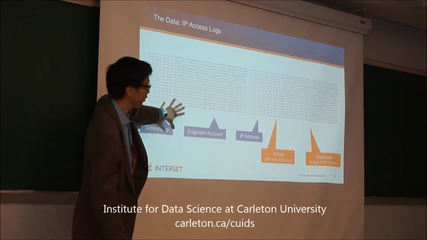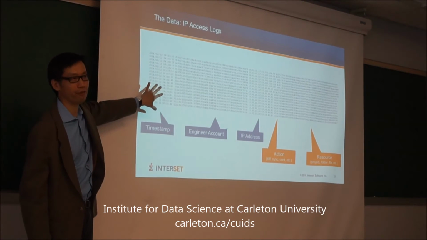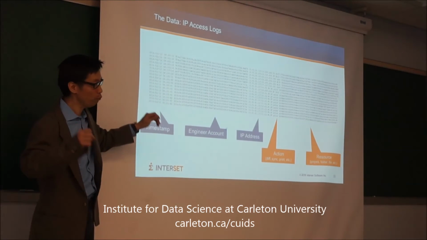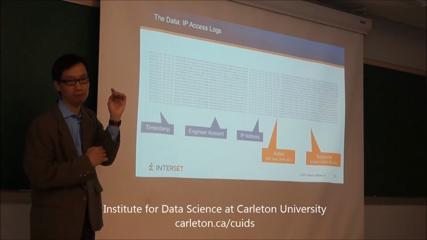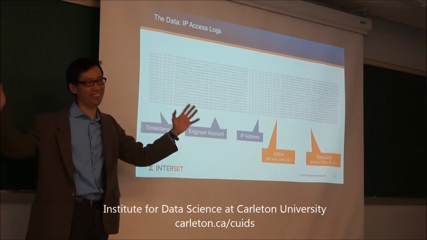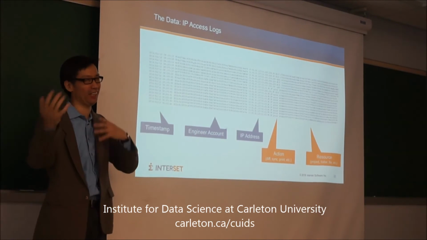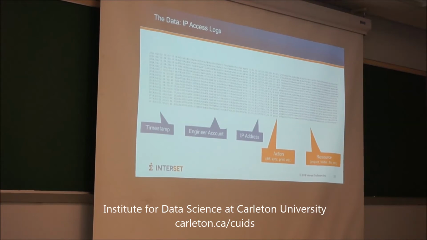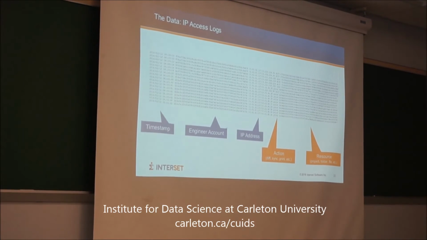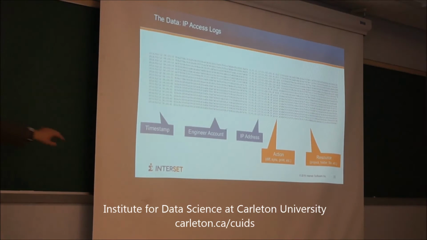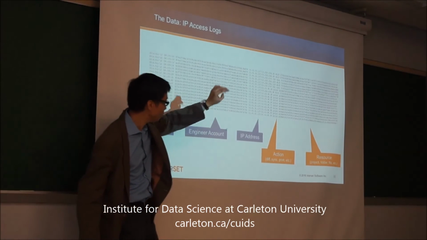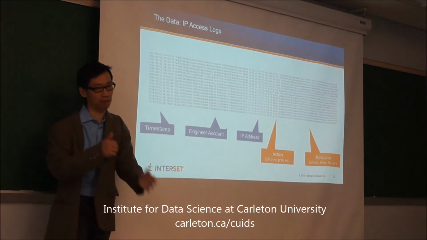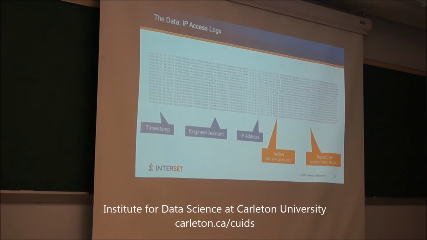I want to show you the data set because it's a little different from some of the data sets we get in data science. In our world, we get really skinny, tall data sets, not really fat ones, so we don't have to do dimensionality reduction or anything like that. If anything, we're trying to build more features on top. But this pattern is very typical: a timestamp, some sort of identifier, some sort of action, and some sort of target for that action. That's not just in source code. That's in network traffic, SharePoint, file shares, and so on.